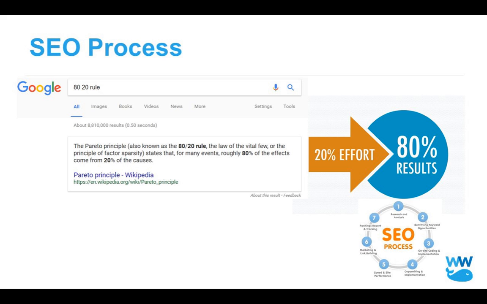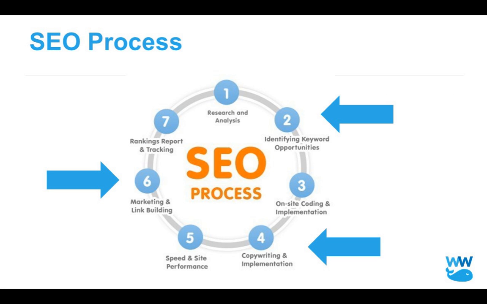Search engine optimization process — the 80-20 rule, or the Pareto principle — roughly 80% of the results come from 20% of the causes. My approach is to give you an idea of what that 20% of effort can be to get 80% of the results from SEO. In this SEO process, we're talking about: step one, research and analysis; then identifying keywords and opportunities; then on-site coding and implementation; then copywriting; then site speed and performance; then link building. Most of our work that I'm going to be sharing with you is going to be coming from the keyword identification and copywriting steps.